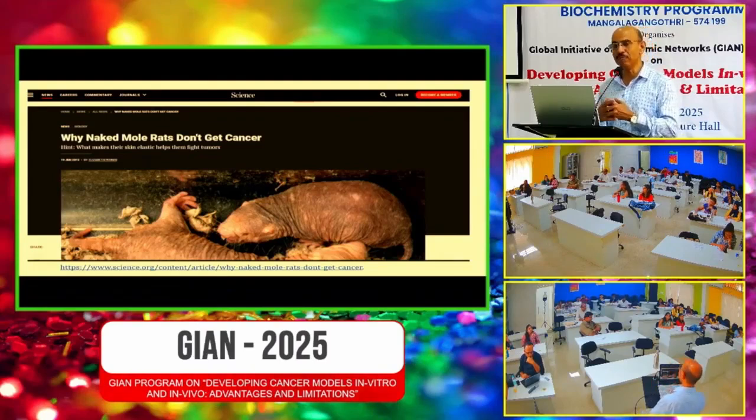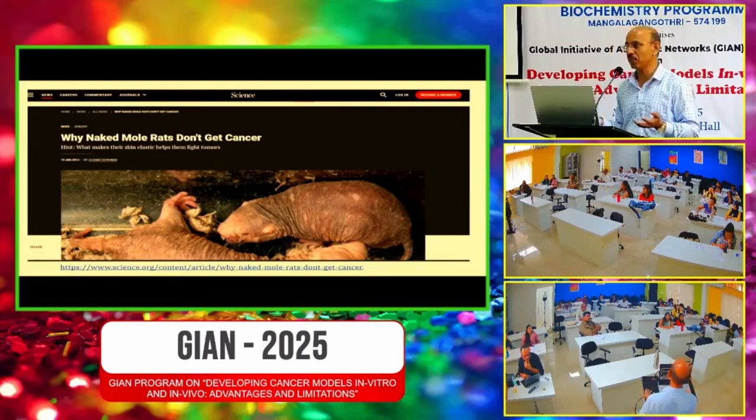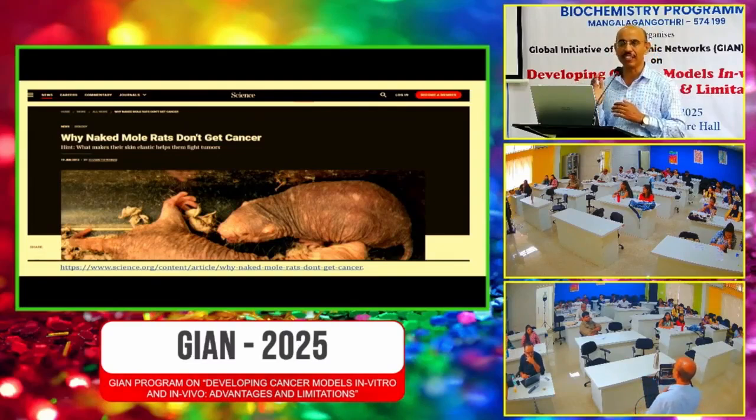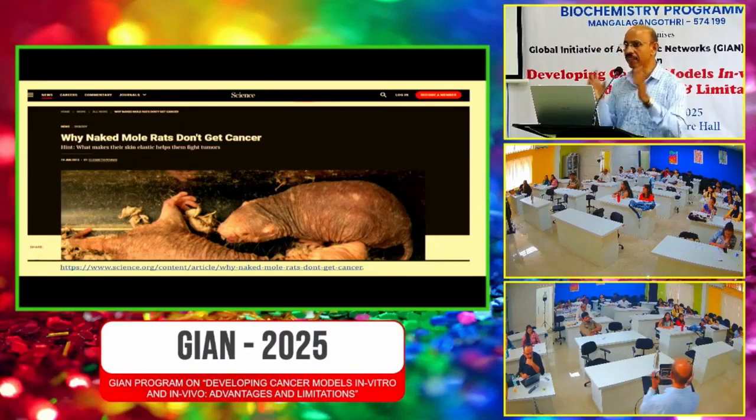And at the same time, there are certain organisms that don't have cancer, but they have hypoxia. It is a contradictory kind of result that we were getting. We were stuck at that time. And then we studied the mechanism by which it actually evades cancer.